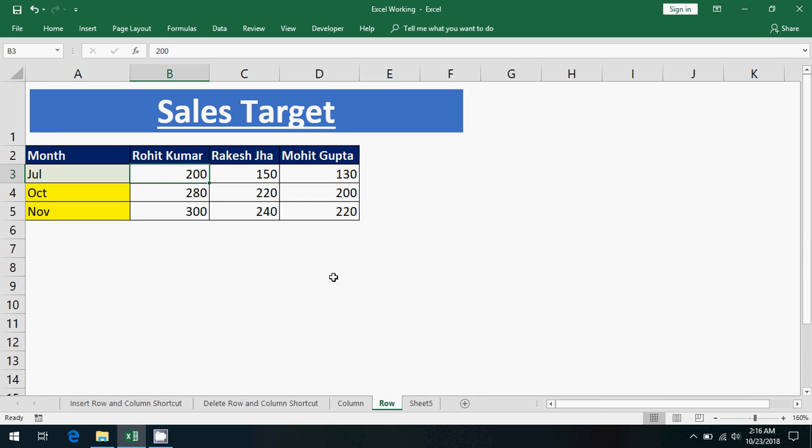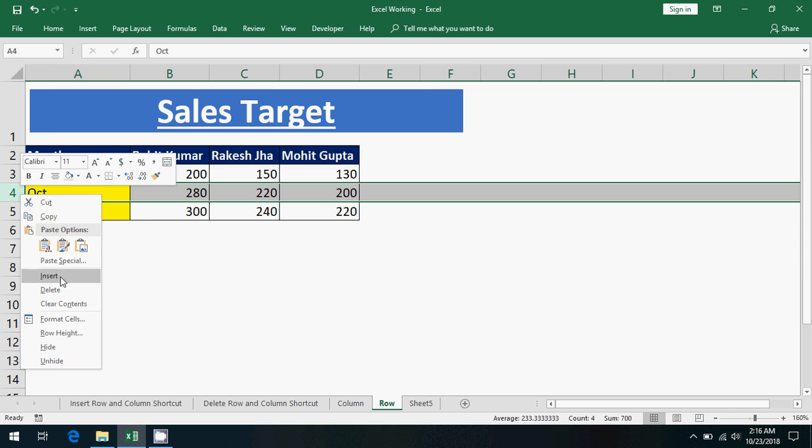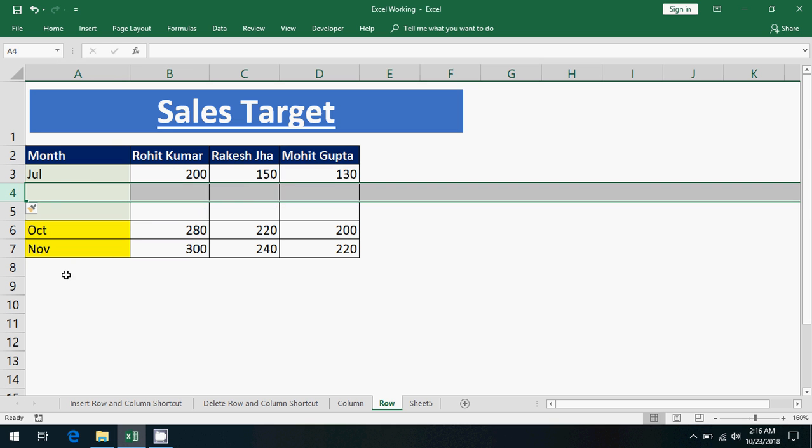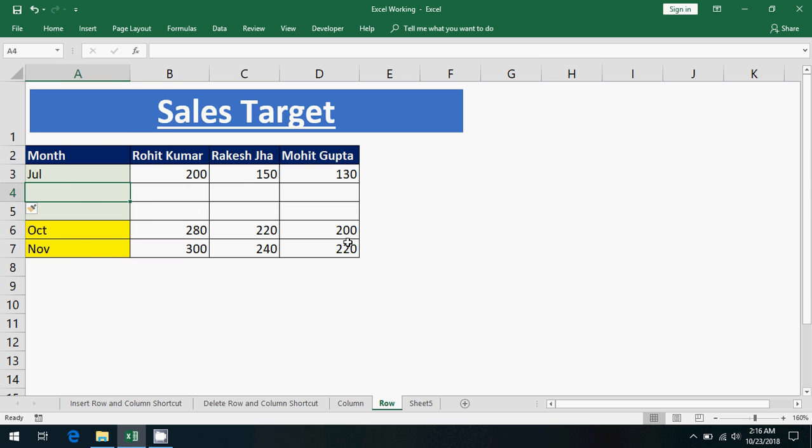Now I will show you how to insert a row. In the same situation, this file is made for an employee name and the month on month target. Now I want to insert the months August and September in rows. So what I have to do, I have to right click on the row and choose insert. See, if I want to add more rows, just right click and choose insert. So like this way, you can insert rows.